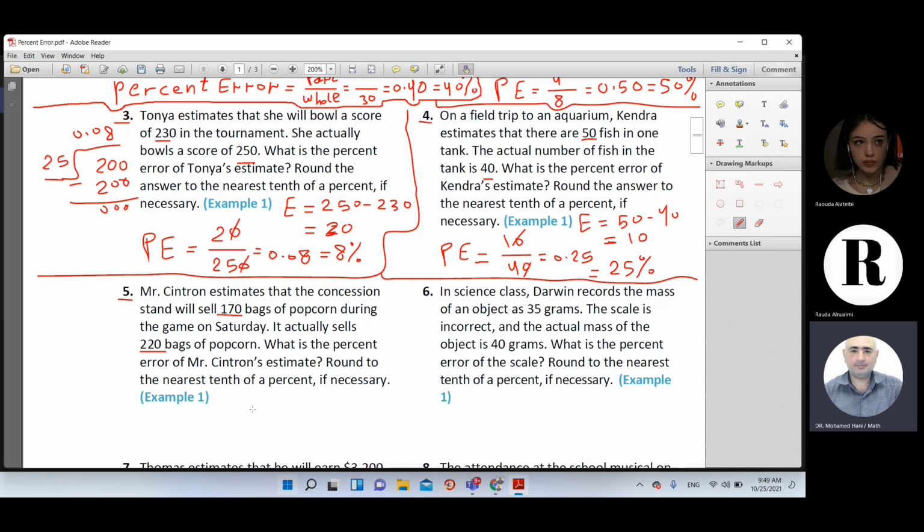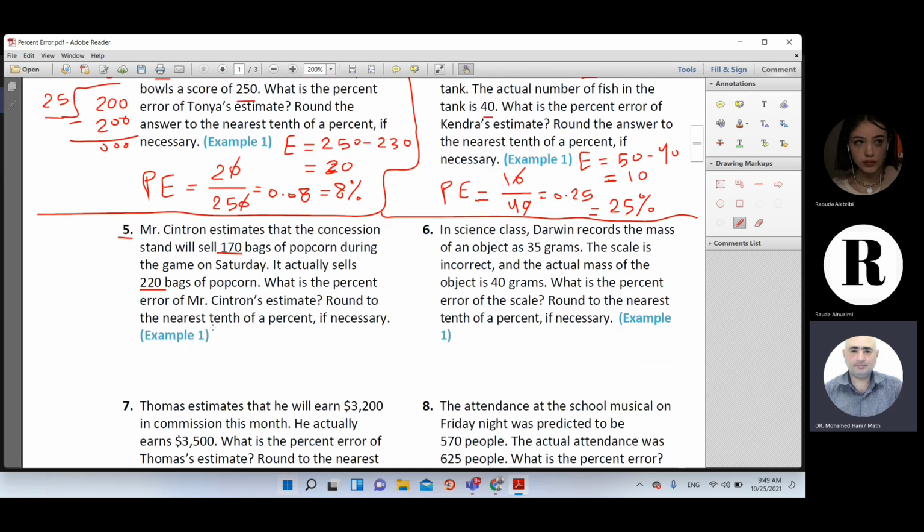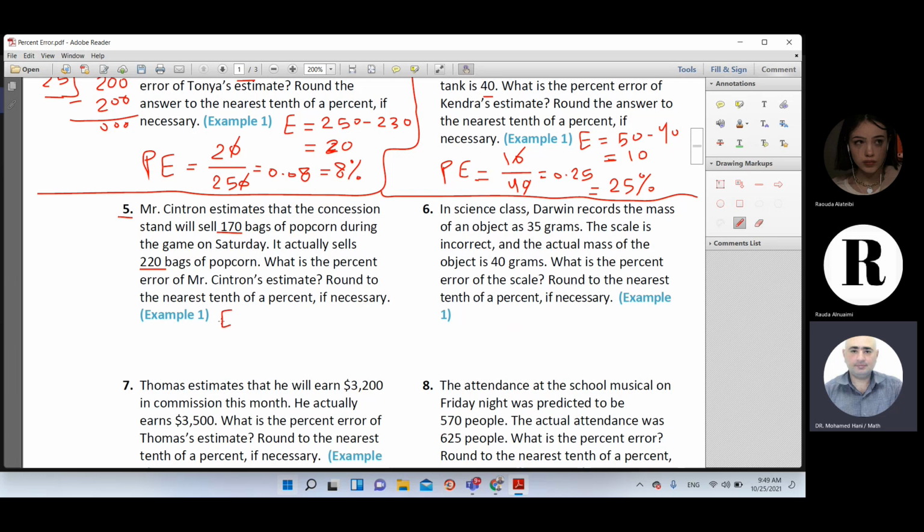Great, thank you. So as you see, we have two amounts, 170 and 220, but the second number is said before this, actually. So this is more real than the first number. So at the first, we want to find the error. The error means we have 220 minus 170. 220 minus 170 will be 50.